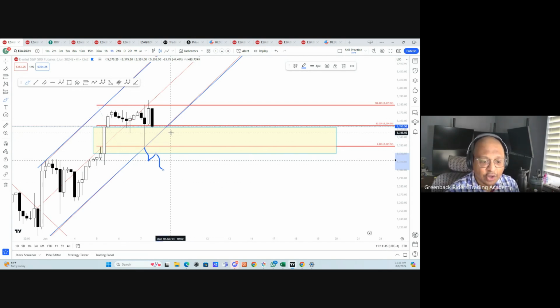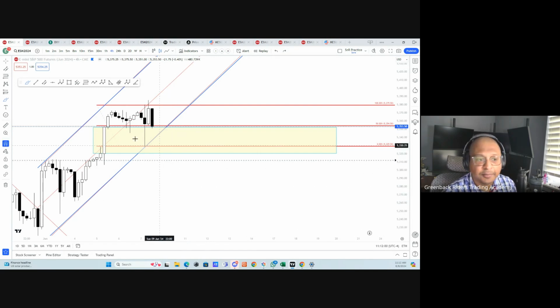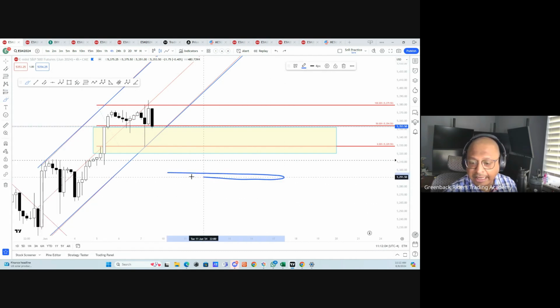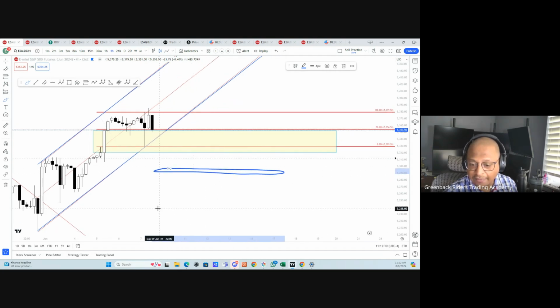If you see, in order to move up or move down, you either need a gap to be created on the bullish side or on the bearish side. So we all know that market moves from a, let me draw it here. Market, see, this is a balance zone here. A balance zone is where price has created a trading range, right? And then you have another balance zone here. This is where price created another trading range.